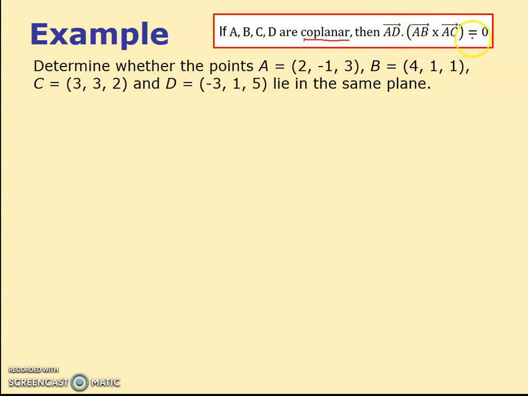AD dot AB cross AC equals naught. And it comes from this idea that two vectors will be equal to zero if they're at right angles to each other. And we've already seen that the r dot n equals, well, effectively d, some number, the same number if they are. So you can see this is all coming together. And so I'm going to use this idea of finding the n, the normal to the three vectors. And then we'll use the other vector to see if it's equal to zero.